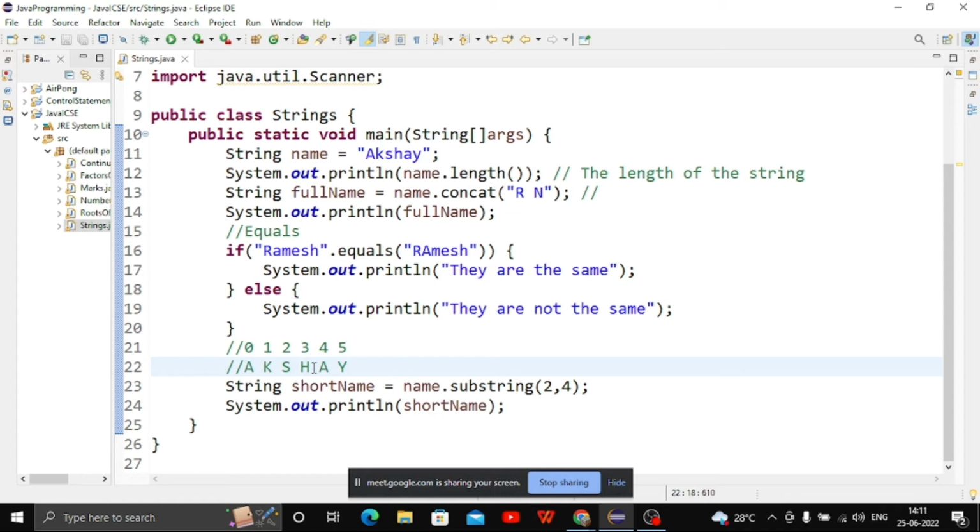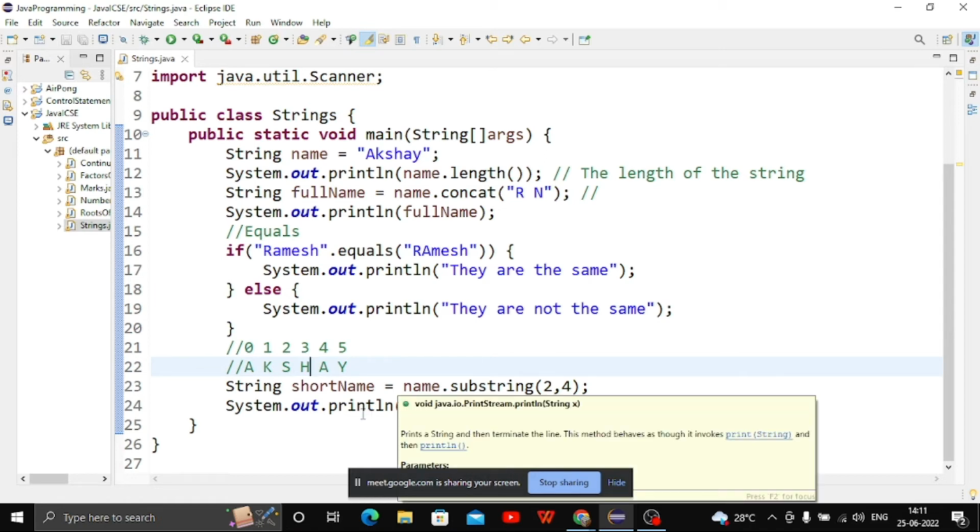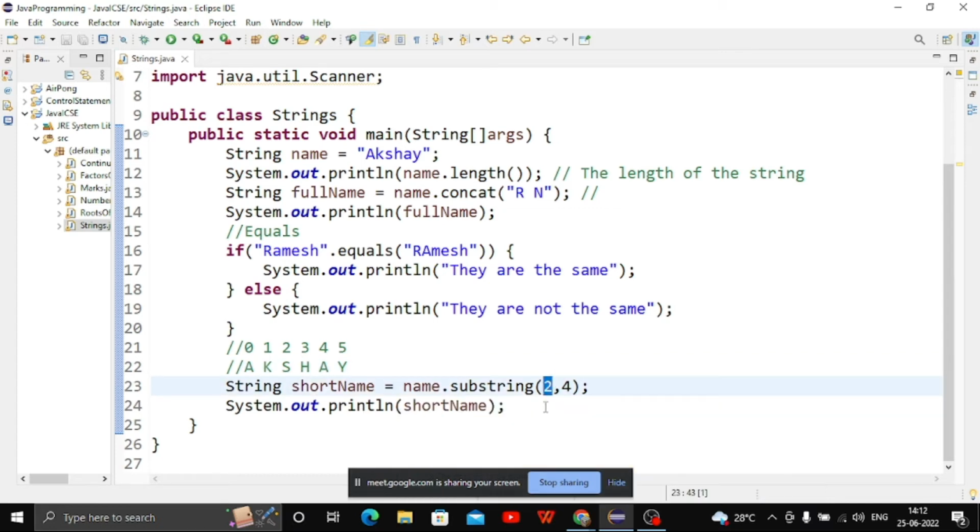Let me say we are all standing in front of our school road, and I'm telling Akshay, go till the school gate. He is walking till the school gate, but he won't try to enter the school. He's going till the school gate, but stopping before the gate. That is how you guys can understand it. It will start from the second index, but it will go up to one minus of the end index that's stored here. One more example, just for our own sake, what will this give?